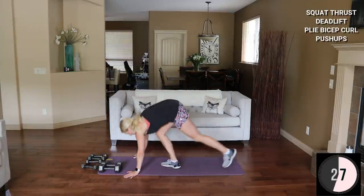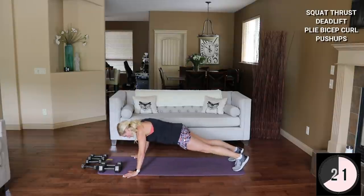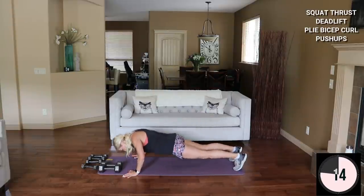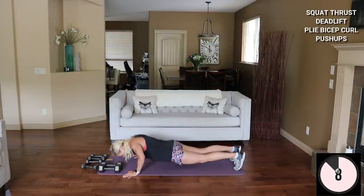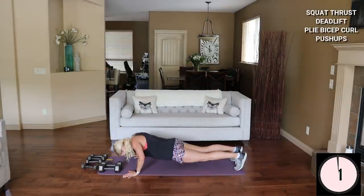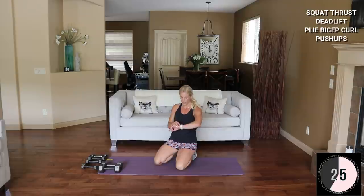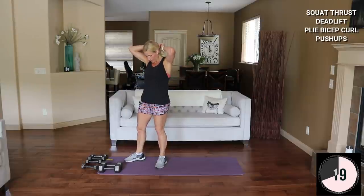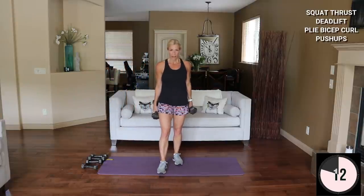Push-ups, let's go, and work. Okay, 30 seconds. Oh yeah. Squat thrust. So think about your weights right now. Did that work? Do you need to switch weight amounts? Up it, lower it. Okay, this is where you're thinking about those decisions. I'm gonna keep 15s for everything I did. I thought that was fine for me.